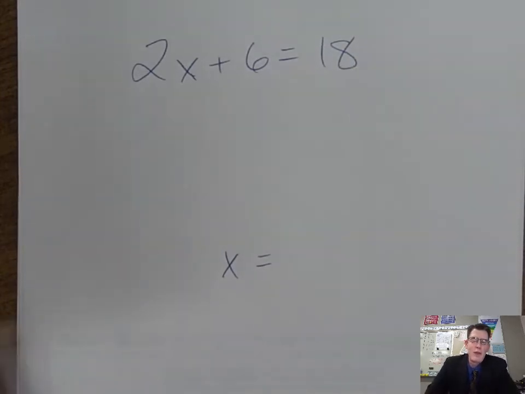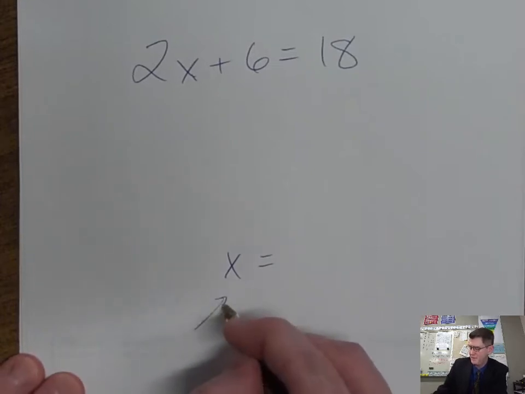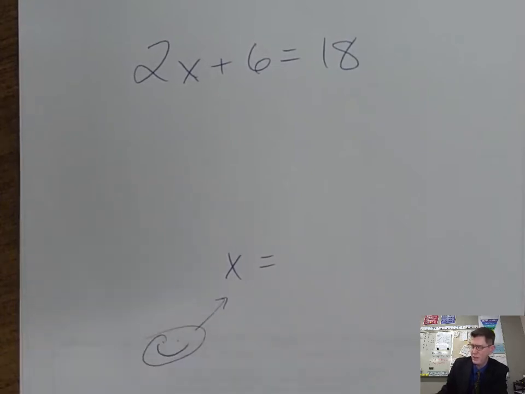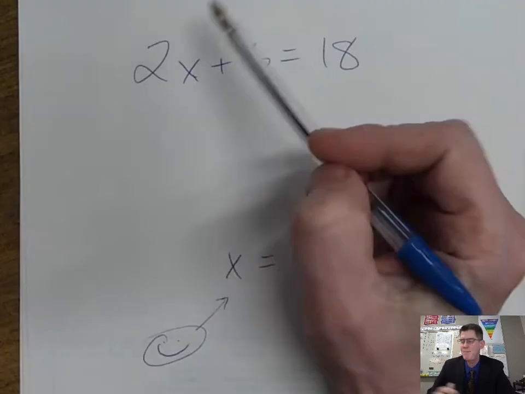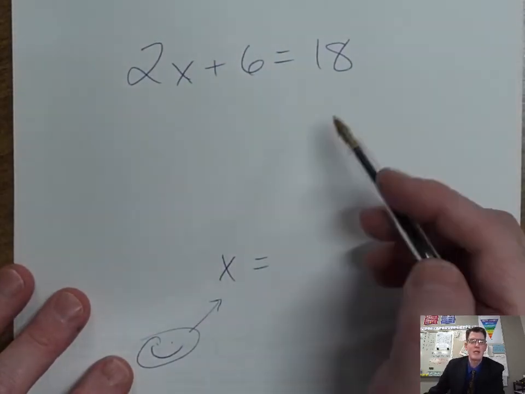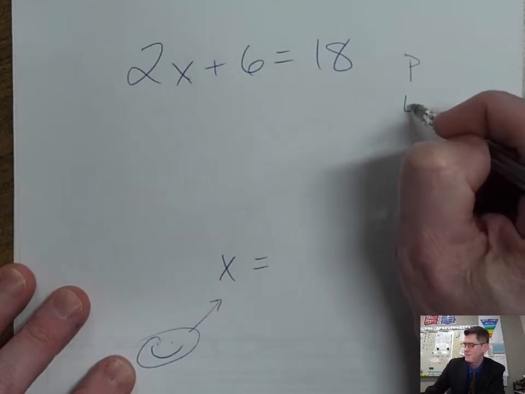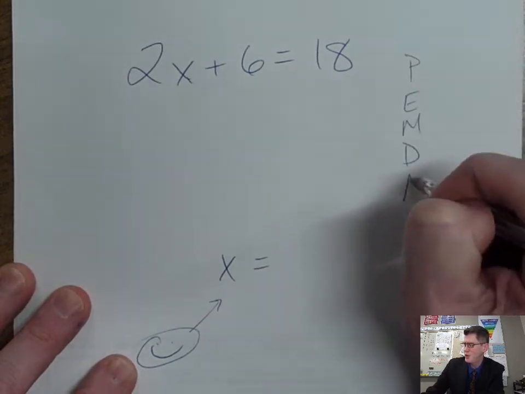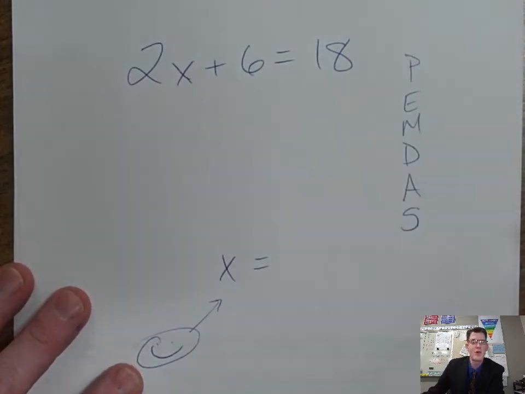Maybe one way to think of this is as a gift. This x is a gift, a nice, happy, smiley gift for you. But you have to unwrap it. You have to figure out what it is. What we have to do is undo the operations just like we did before. But now that there are two to do, we have to undo them in the correct order.